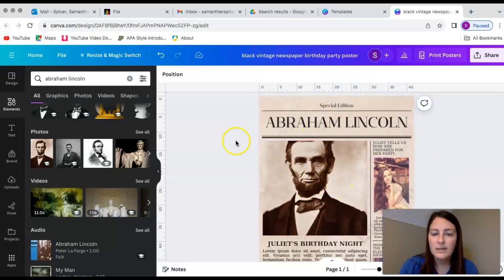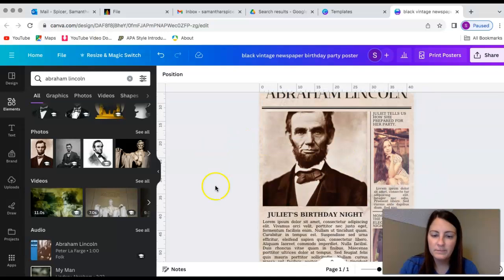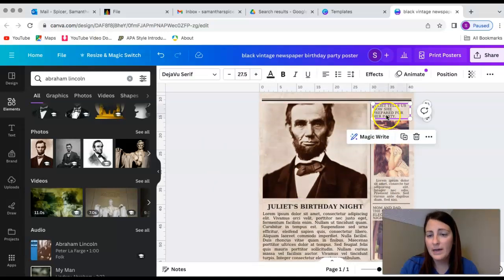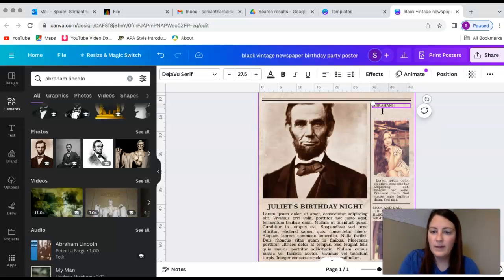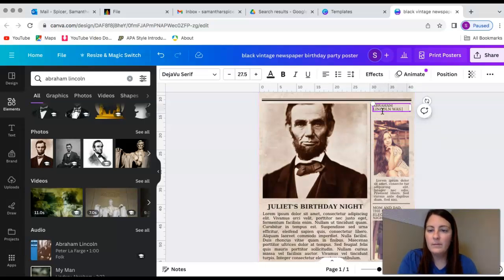Okay, so once students can kind of play around with this, they would start adding their facts. So Abraham Lincoln was the 16th president of the United States.